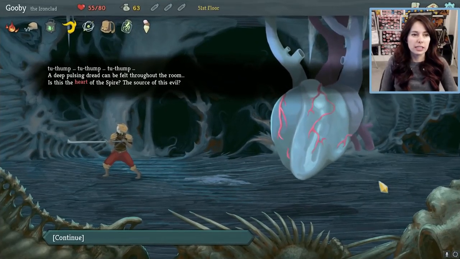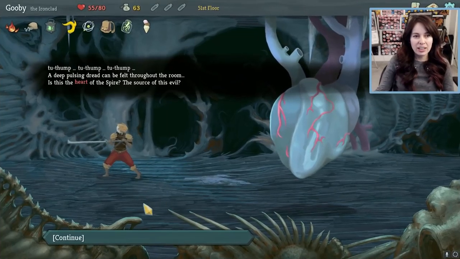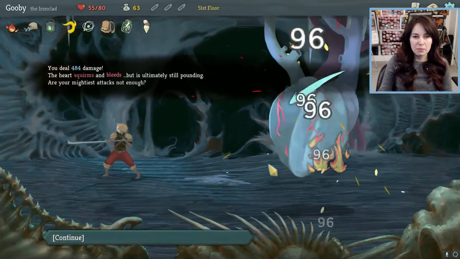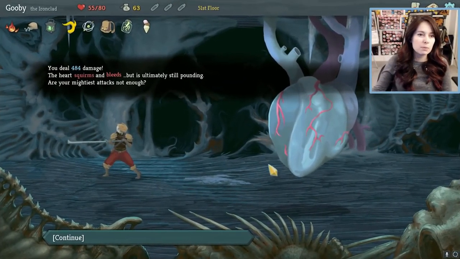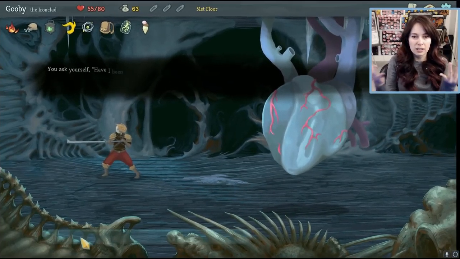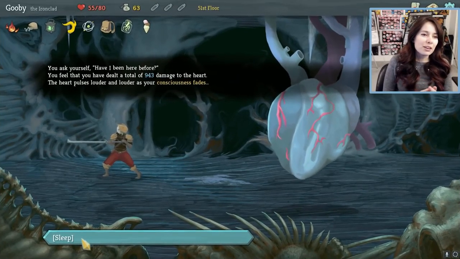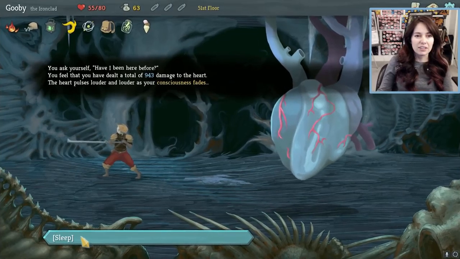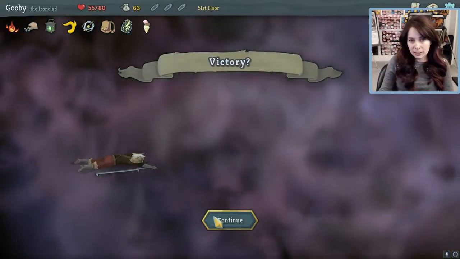Thump, thump, thump. A deep, pulsing dread can be felt throughout the room. Is the heart of the Spire the source of the evil? You ready your blade. Attack! Protect. You deal 484 damage. The heart squirms and bleeds, but it is ultimately still pounding. Are your mightiest attacks not enough? You ask yourself, have I been here before? I have. You feel that you have dealt a total of 943 damage to the heart. The heart pulses louder and louder as your consciousness fades. Victory?